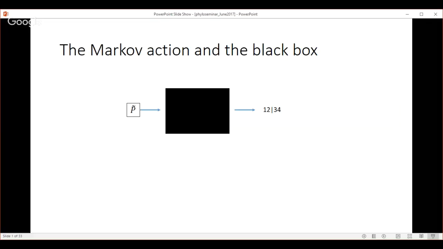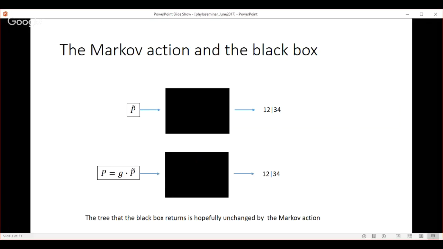And let's think about that Markov action in terms of our black box. So let's say here I have some clipped probability tensor, and I'm feeding that into my phylogenetics algorithm, which we'll assume is happy to take probabilities as well as pattern frequencies. And my algorithm says, yep, I think the tree here is the one that splits 1, 2 away from 3, 4. If I go away and let some evolution happen, so I let my edges grow independently, and I move from my clipped tensor to a full phylogenetic tensor, I put that in as an ingredient into my black box.